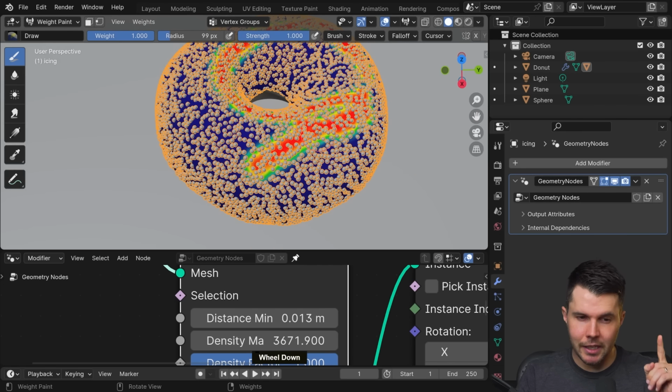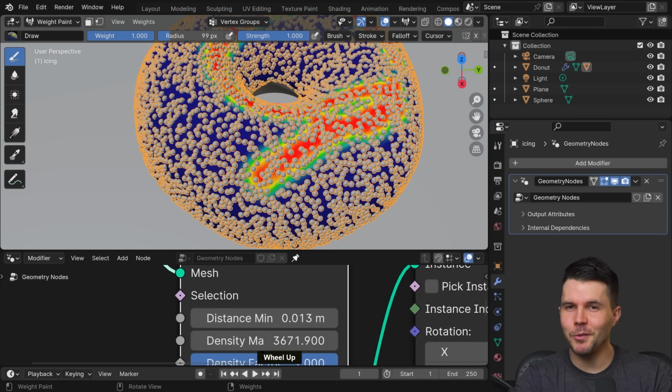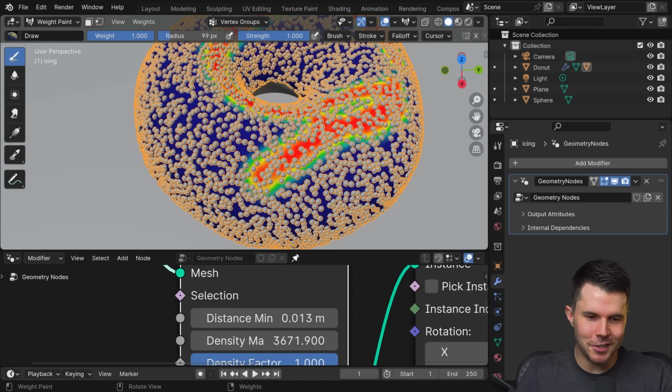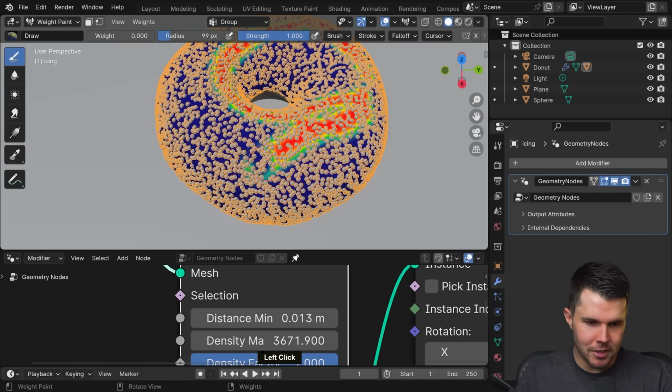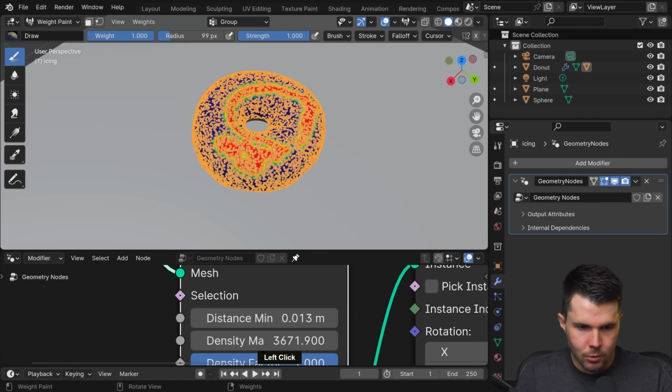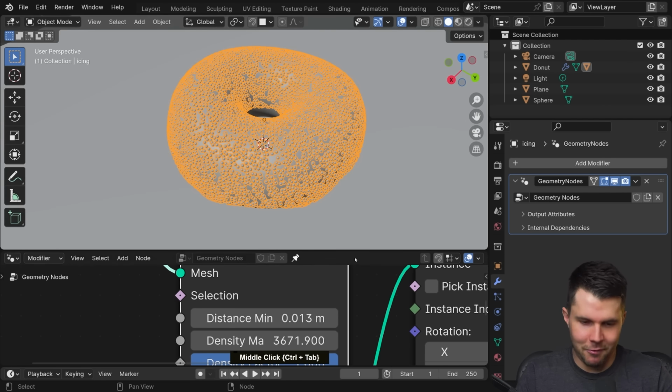I believe actually, maybe not in the next version of Blender, but maybe in a later version, they're planning to change the colors of this. So depending on how late you are watching this, your colors might be different here, but it should be the same. Essentially, you should have a brush of 1, and you should be able to paint from 0, which would give a blue value in this case, to a value of 1. So whatever is 1, whatever is red, is where our sprinkles will go. But you'll notice that this is not having any effect.